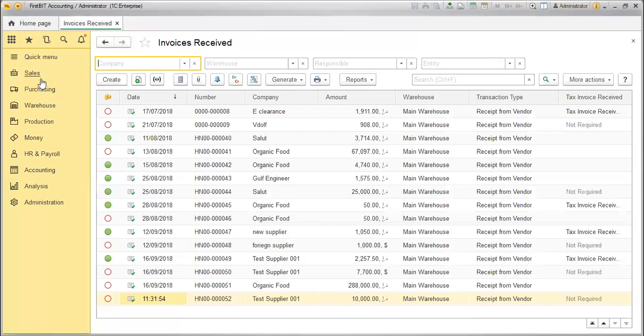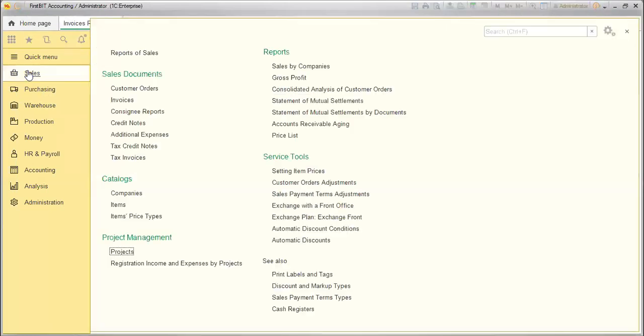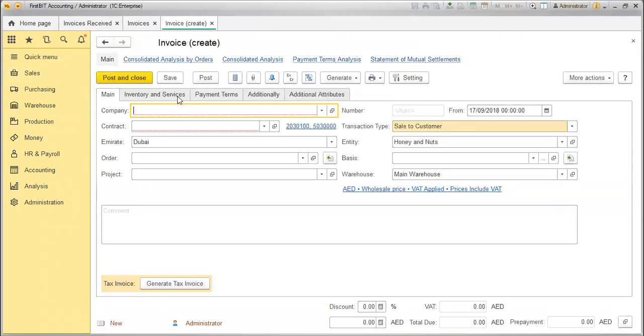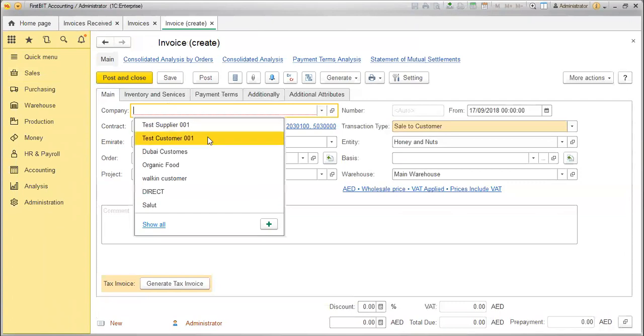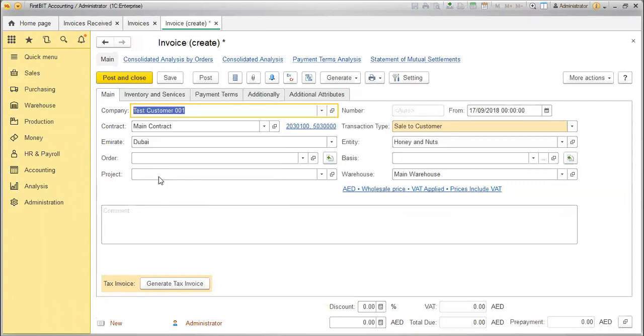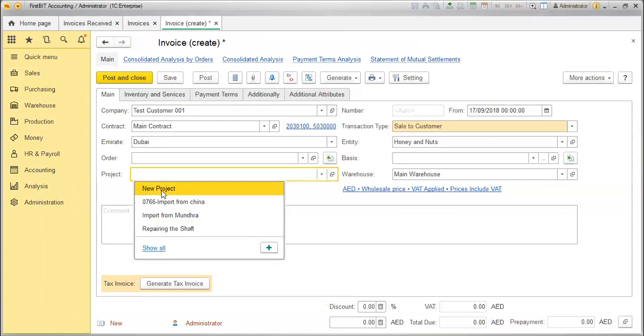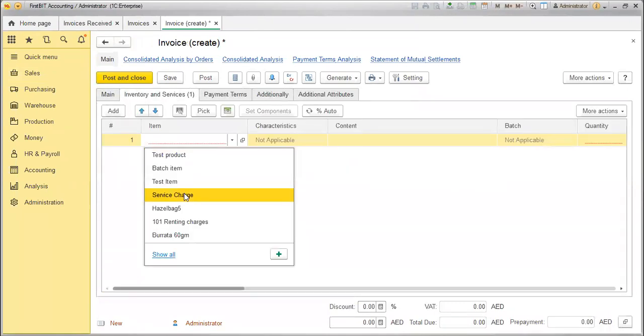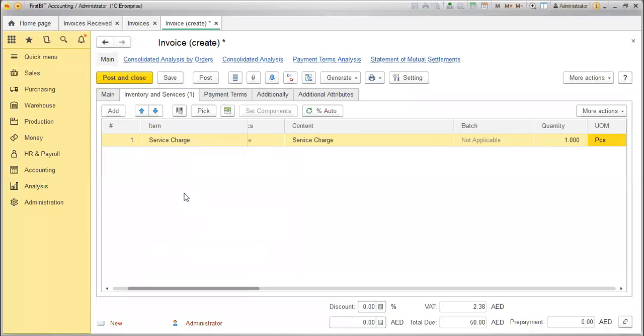So every month you will issue an invoice to your customer that you want to keep adding to your project. You can create your invoices and provide the services which you are doing to your customer. Don't forget to select the project here so that the services you are providing to your customer will be applicable to it. For example, the services for which you are making income, maybe 20,000.